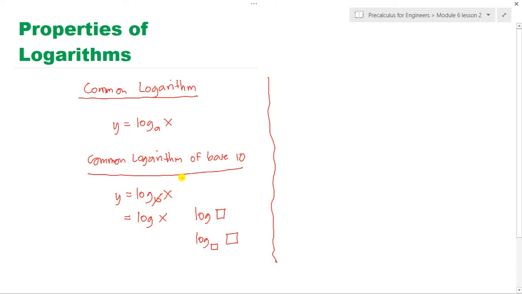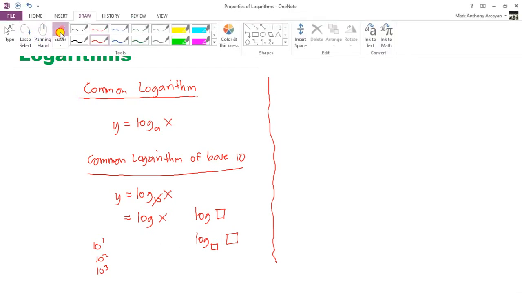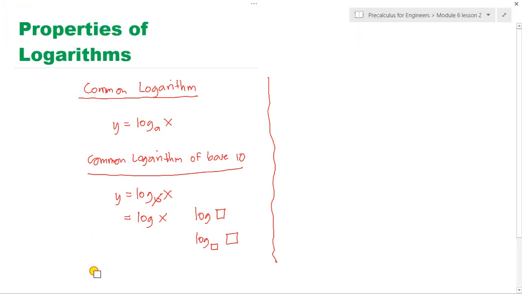Why do we use base 10? Because we have powers of 10: 10 to the 1 is 10, 10 to the 2 is 100, 10 to the 3 is 1,000, and so on and so forth. You also saw this earlier in the logarithmic table of values. We can represent a certain number by an exponential number of the base 10, which is easier, which is why the logarithmic table is generic.